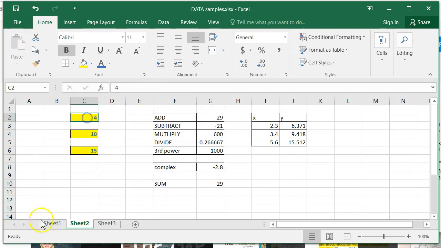The really cool thing about this is, let's say you had to do these calculations for lots of different data sets. You could change the number here and watch the numbers. Everything changes if you alter these numbers. So instead of 15, what if I meant 25? And you see that all of the calculations automatically update.